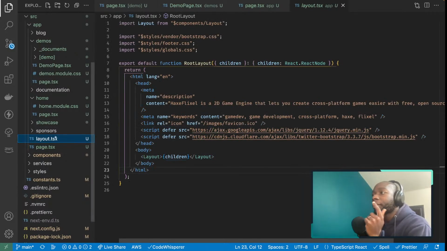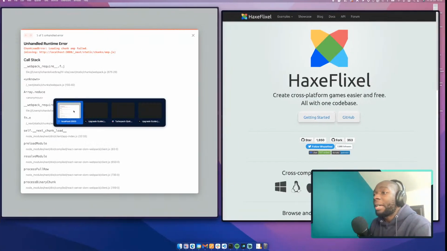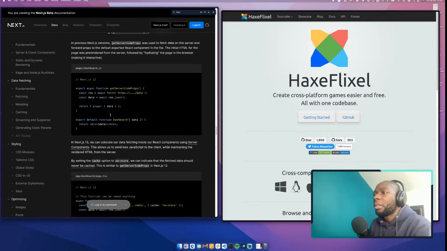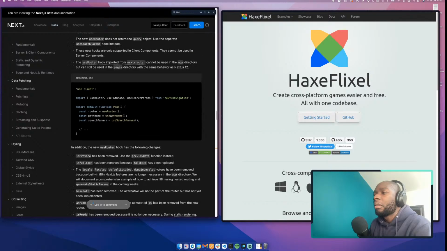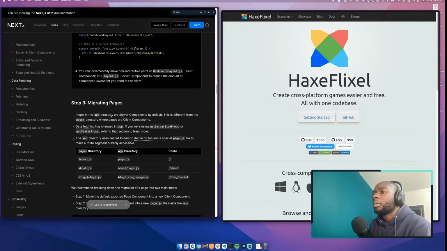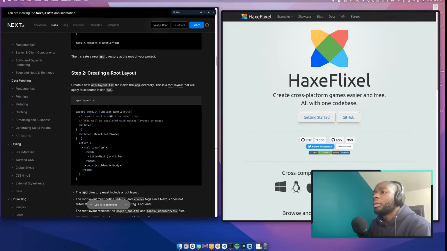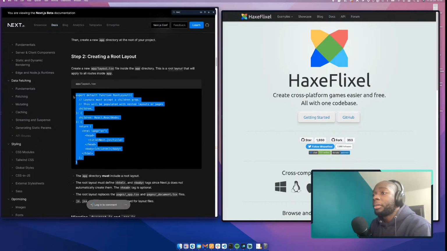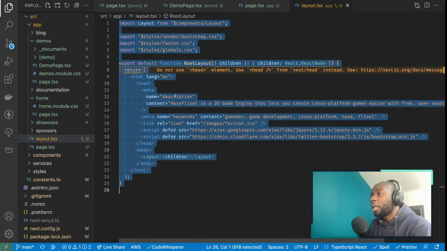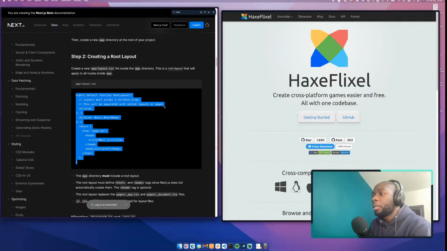In that case, let's get rid of the layout and go with the one in the example to see if it's something to do with the layout. Okay, this is their root, so I'm going to copy this root layout and use that instead of my one. So let's put that here. Okay, so that should recompile.